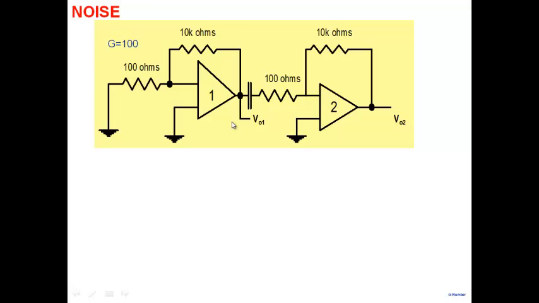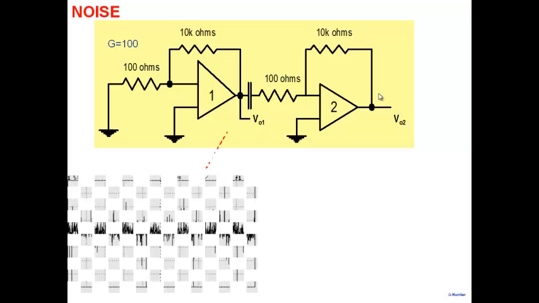Now, note that there are no sources in this particular circuit. No input. Input is grounded here, all these are ground. No source here at all. Right? So ideally, I would expect V01 and V02 to be 0. If I go and connect the oscilloscope right there, I would expect flat, 0, nothing there. What do I get?